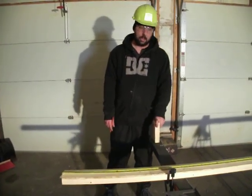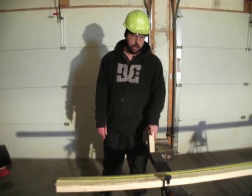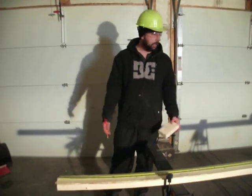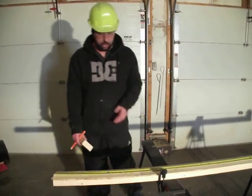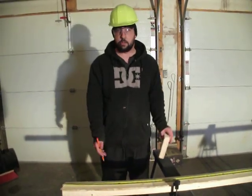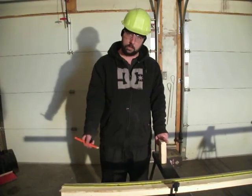I'm Greg McManus. I'm here to show you today how to lay out an 8-foot wall plate. The wall plate we're going to lay out today has a window on center. So it is an 8-foot wall plate, 4 foot on center for our window. I'll show you how to lay out all the studs, all the jack studs, all the king studs, and get you ready to frame in this wall. You would do the same thing for your top plate — this is what you do for your bottom plate.